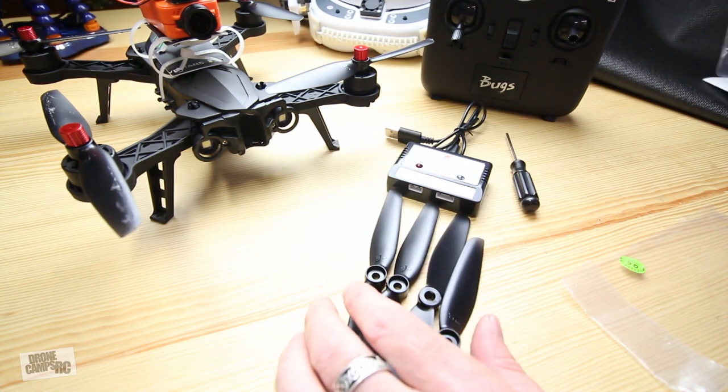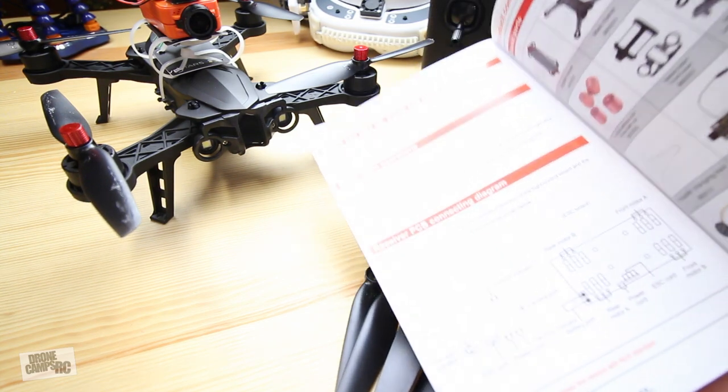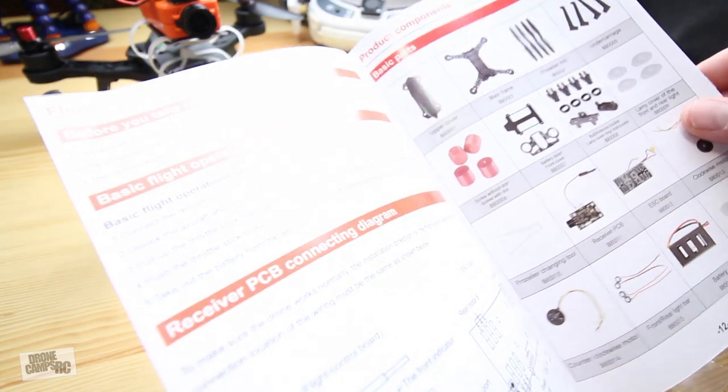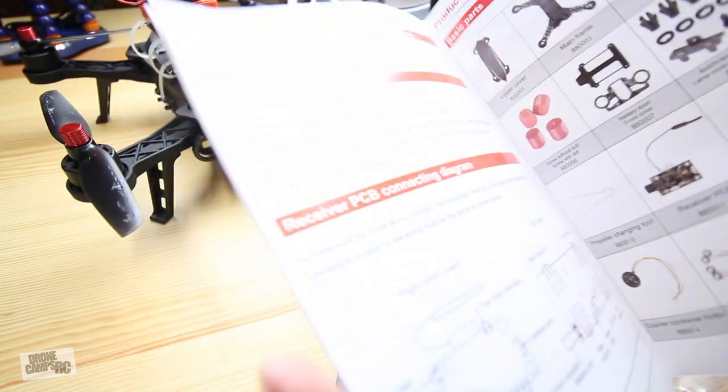You also have an instruction manual that's fully English from front to back, which is really, really nice. And they have all the parts schematics and numbers back here if you need to order anything else or look something up on the GearBest website. It's the battery number and all that good stuff in there.